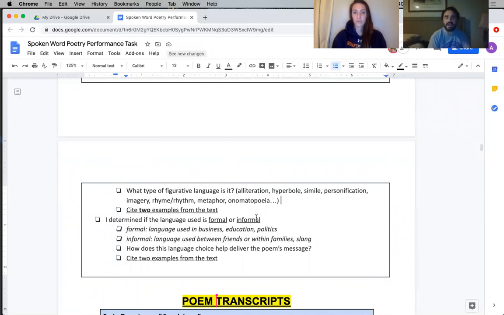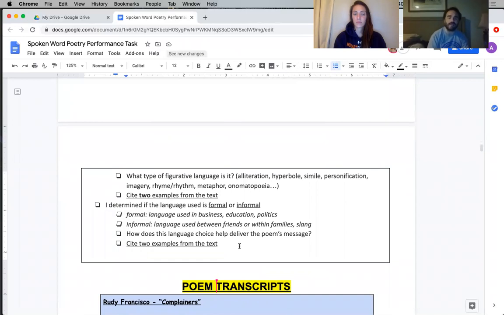And then finally, determine if the language used is formal or informal. Just going to go ahead and give you 2. So the Harvard commencement speech poem, that's very formal. He's talking to graduating college seniors. He's talking to their parents. He's talking to the deans of the school. It's a very formal occasion, and he's using very formal language.